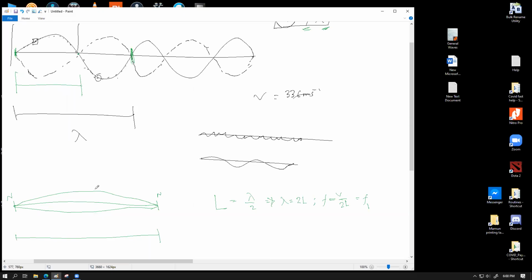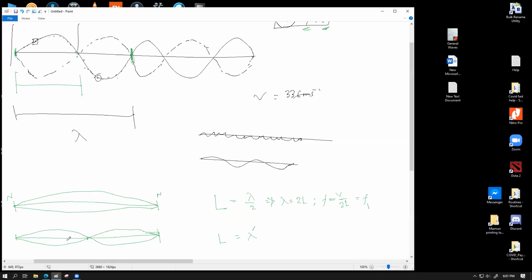So if I try to draw it over here, let me give a halfway mark and then try to draw that loop, maybe something like this. So this lambda will be definitely different from this one. So I'm not going to use that same lambda sign over here. Let's say in this case, the same length of the wire is used for one full lambda. So I'm going to use lambda prime because I'm using a different lambda over here.